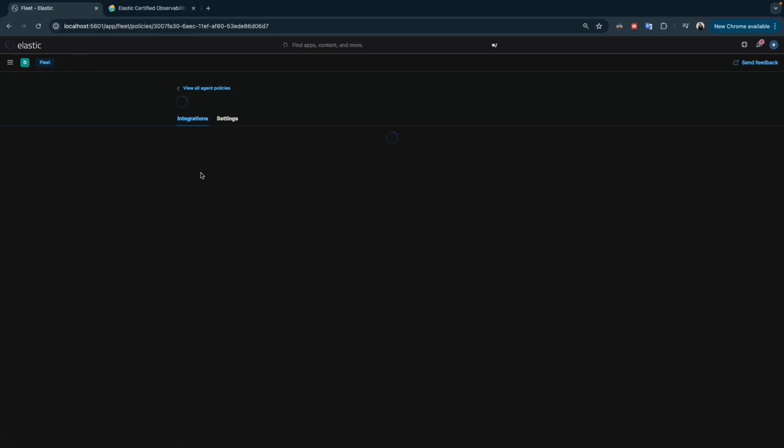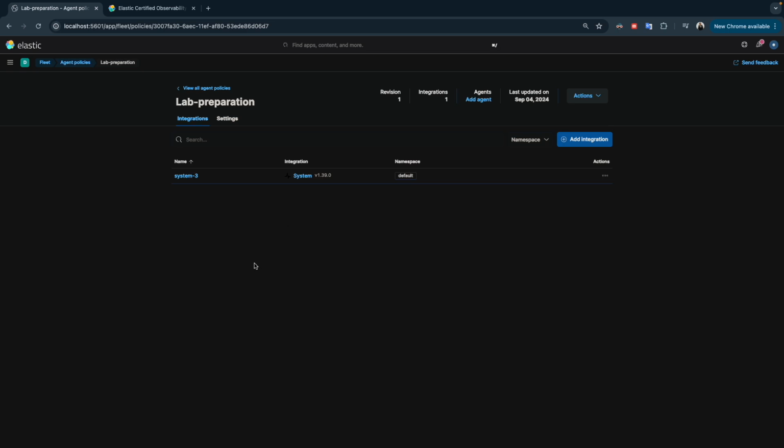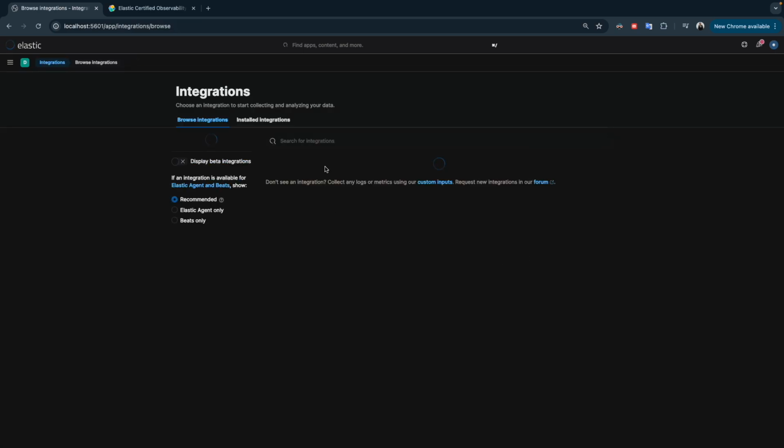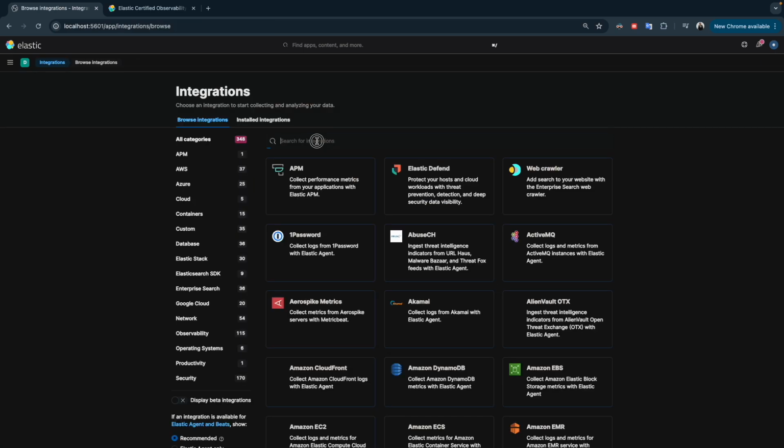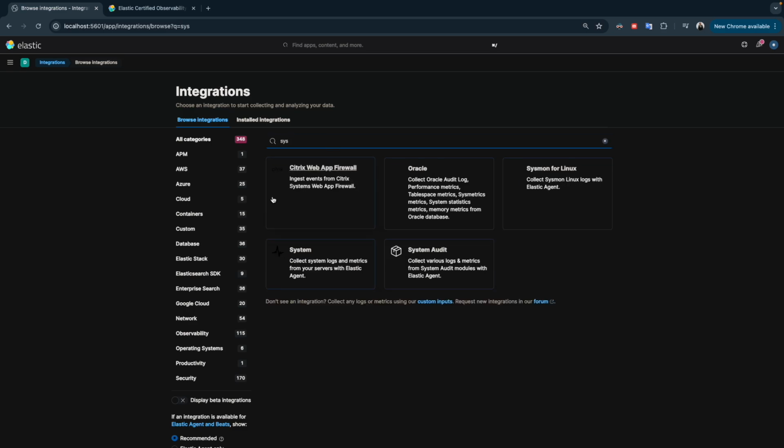If we click on the name, or on the integration, we find the system integration here by default. Or if it's not here, we can click on add integration, and this will redirect us to the list of integrations that Elastic Agent supports by default.